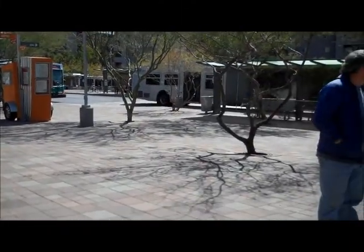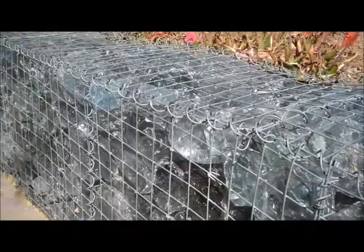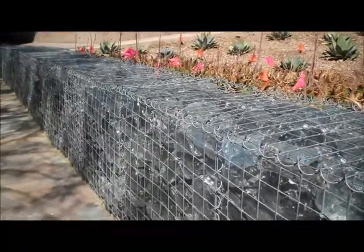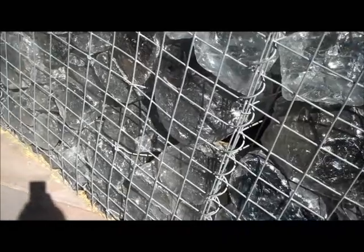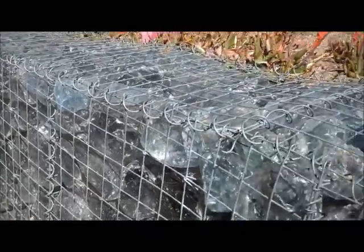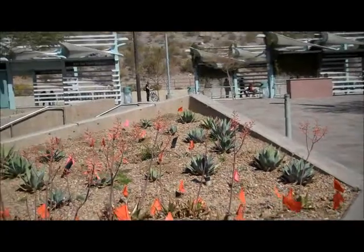There's some more across there. We're going to go into the terminal real quick. We found this glass wall across here. We're not sure. We think they might have lights that light that sucker up at night. It's all these big chunks of glass though. Wow. There's landscaping behind it. More.